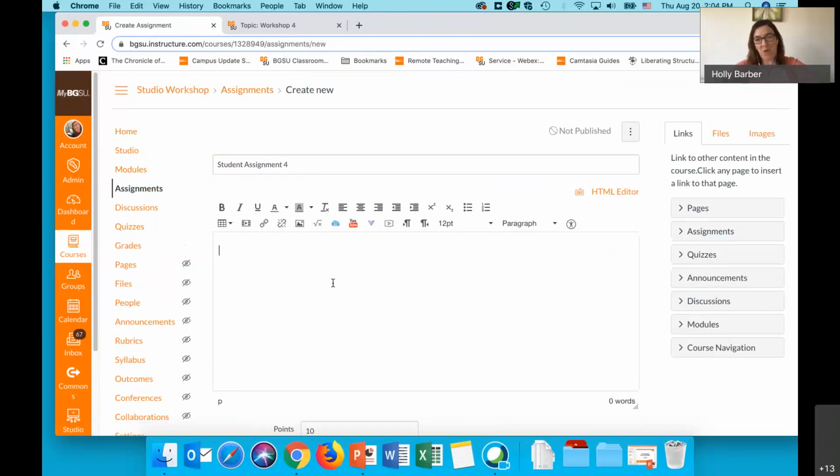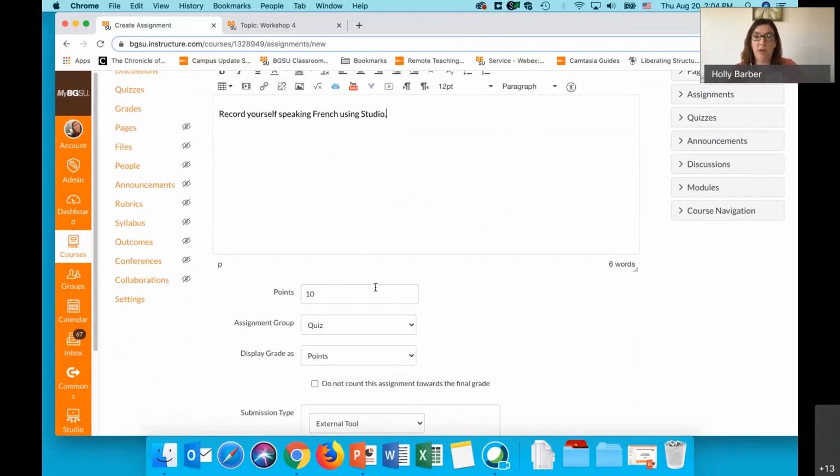Student assignment 4, and then we would put: record yourself speaking French using Studio. And so that would be in the assignment area. How many points you want to give it, where it's going, what group.